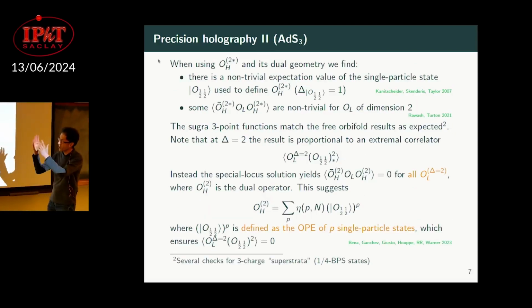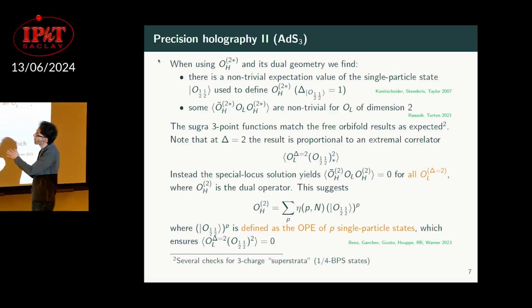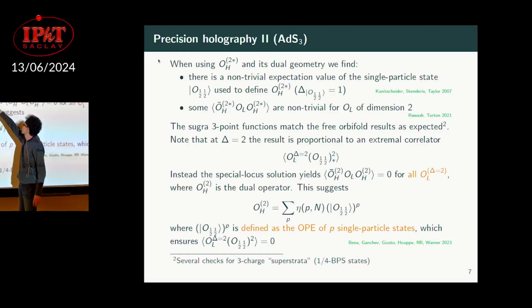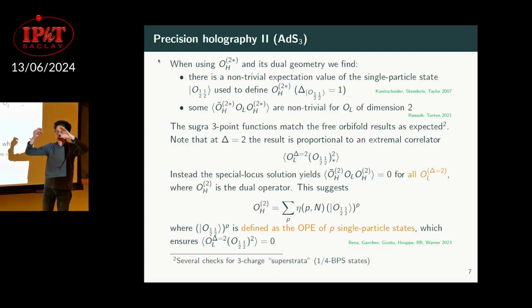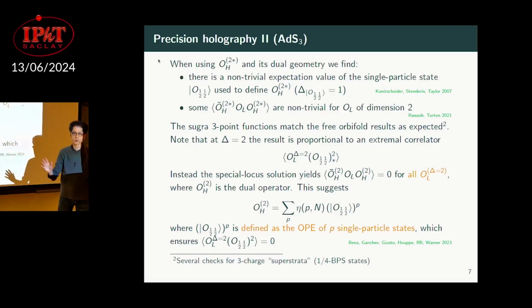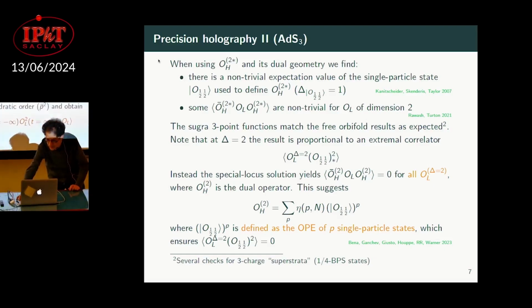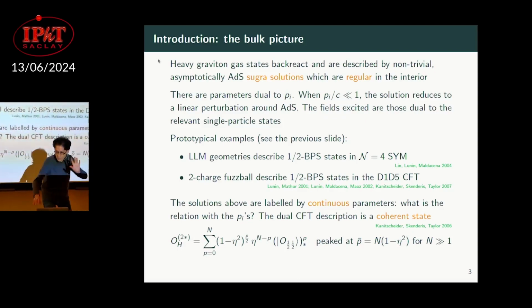And how do you, I will not spell out the calculation explicitly, but just conceptually. From the gravity point of view, you look at the decay of the fields of your solution around the AdS boundary. And from how these fields decay around the AdS boundary, you read off these three-point functions. From the CFT point of view, if you work at weak coupling, it's just a combination of two ingredients. One ingredient is some elementary three-point function between the constituents of your multigraviton gas state and the light operator you are using. That's really weak contraction if you are doing N=4 super Yang-Mills. And then it's a combination of that object and some combinatoric aspects that tell you what elements of these sums are involved, and doing this sum. So it's a combinatoric aspect and a CFT one.